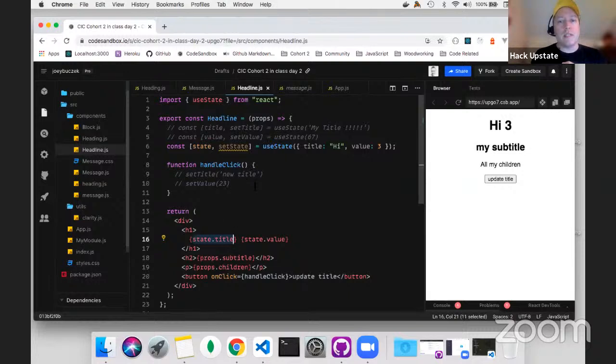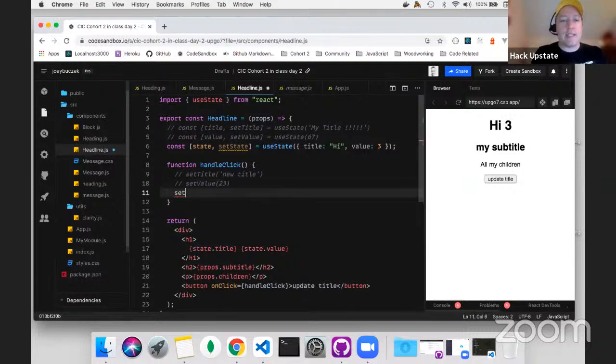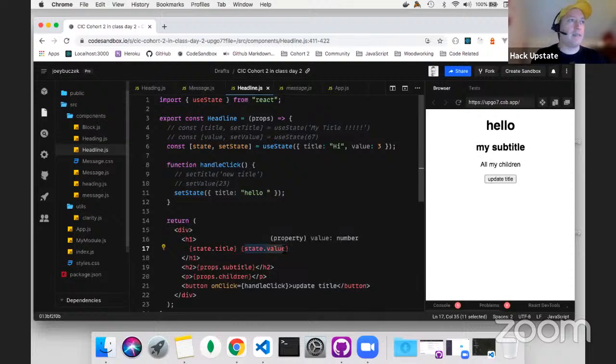So let's say I click and I use setState, and I want to change the title property to hello. Save that. Update title. Hello. Hey, that worked. But wait a minute. Where's state.value? It's gone. Why? Any clue? Any hunch on why?